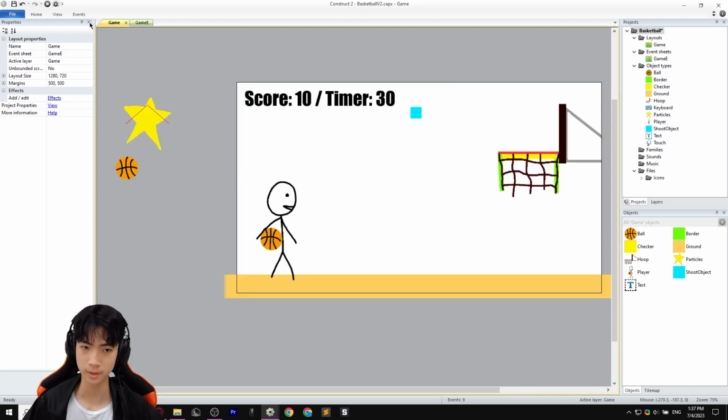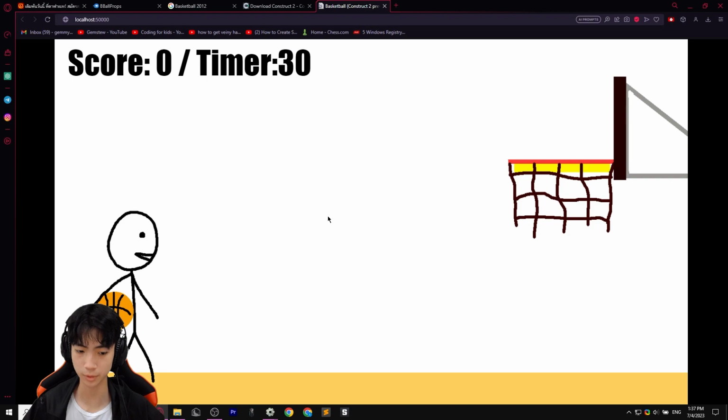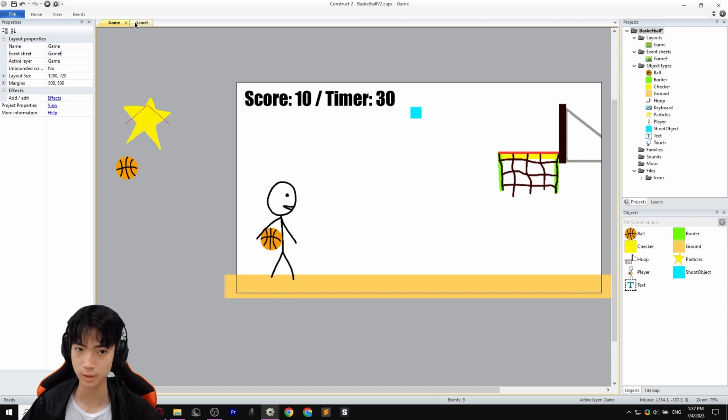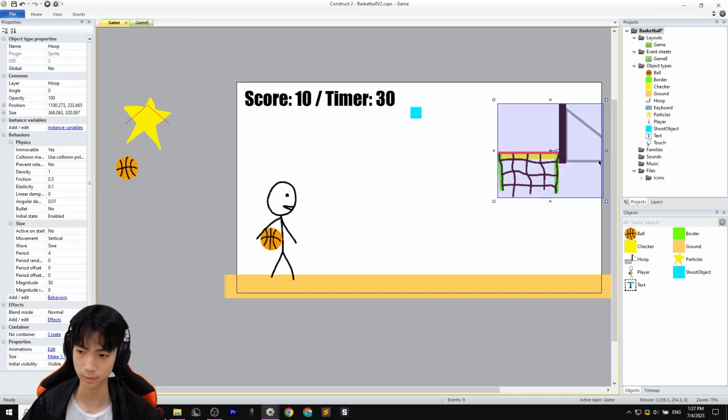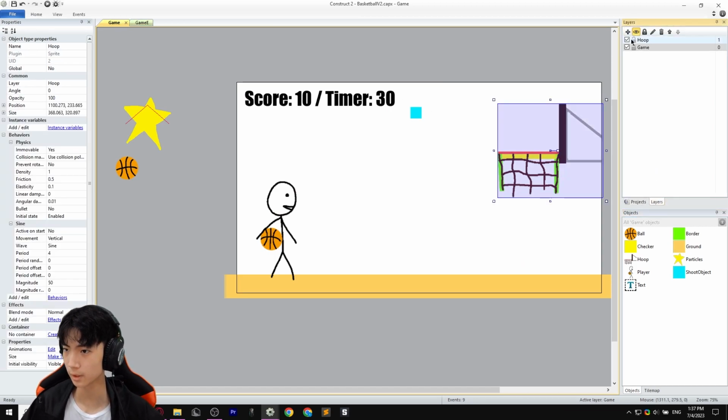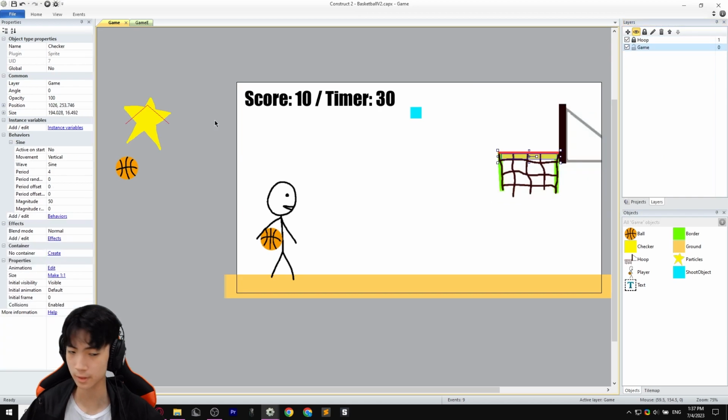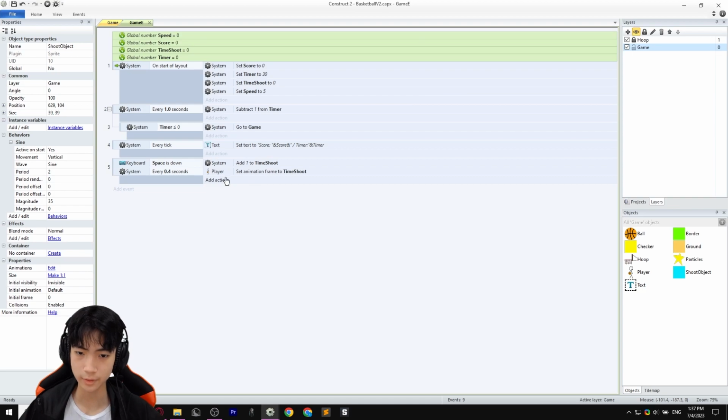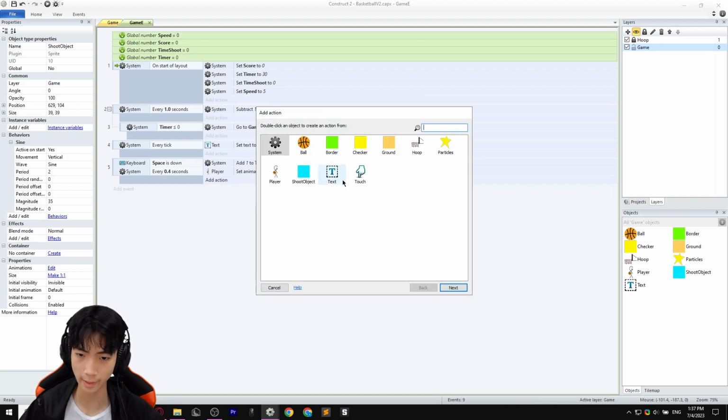So this way, if we were to test this out now, the player should be able to, there you go, perfect. But now it's gonna be stuck here, right? So it will follow time shoot. If you hold it, time shoot will go up every 0.4 seconds. It will play the animation. And let's make this invisible. Okay, that's pretty good. Let me lock the hoop layer first. All right, let me make this invisible. Bye bye. All right.